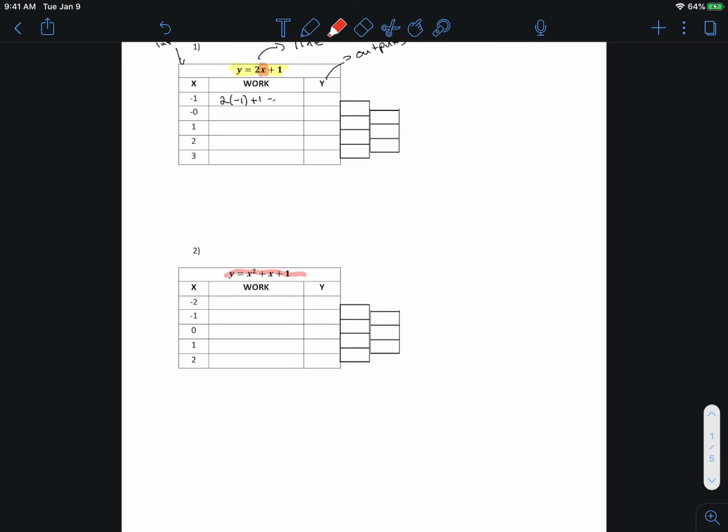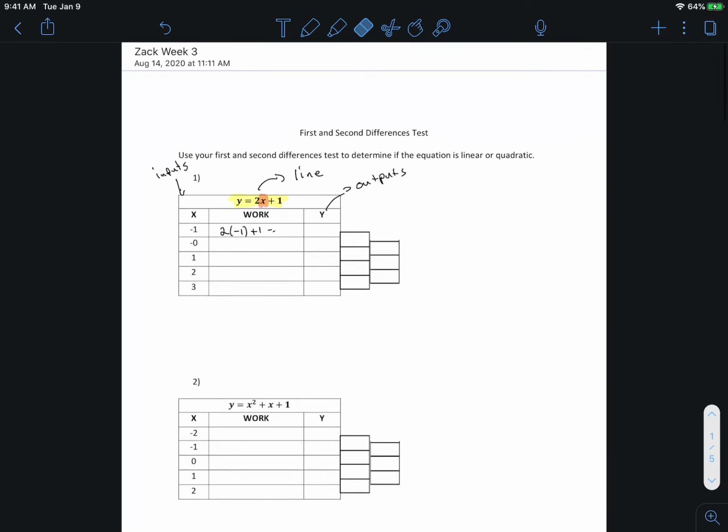And then these extra little things over here, this is how you tell the difference between the two, to mathematically prove that they're different. I'll show you how to do that. So you put the x in the left? Yeah, so we'll do that first. We'll get a whole bunch of y's, outputs, for both of these. We'll do the first one first.